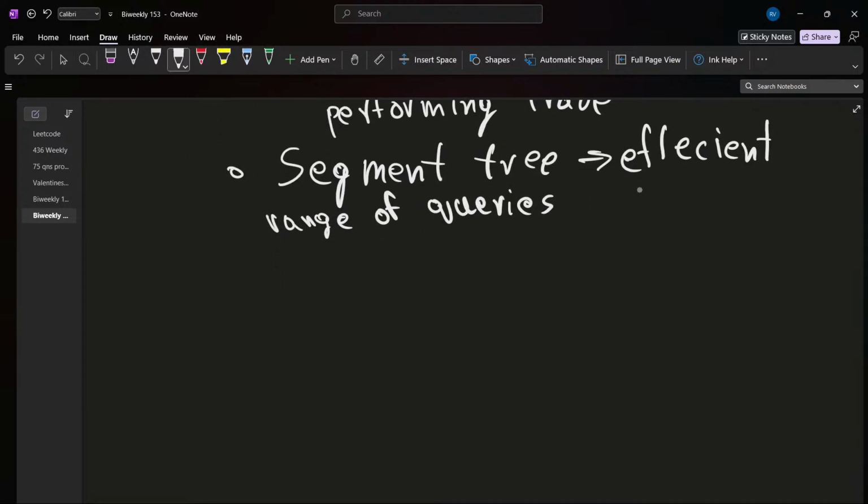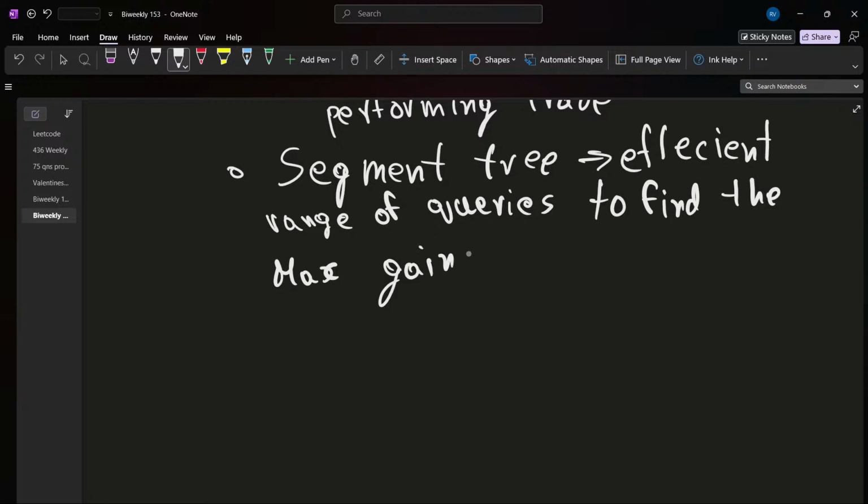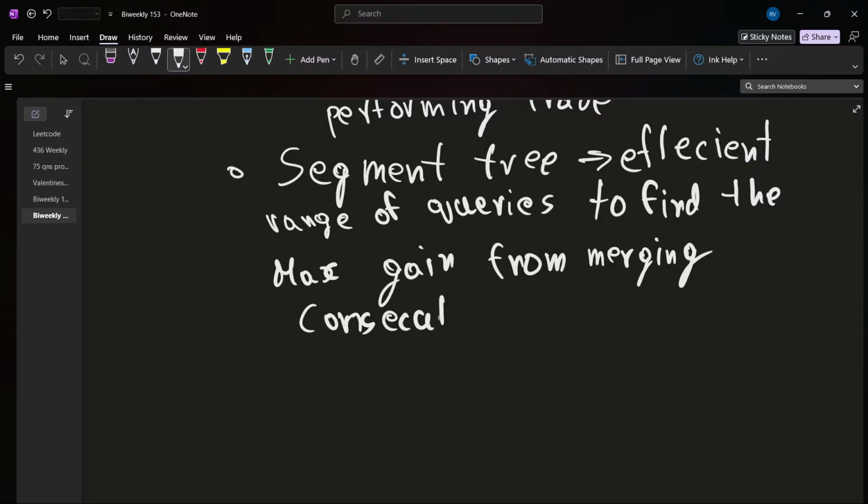To find the max gain from merging consecutive 0 and 1 blocks.